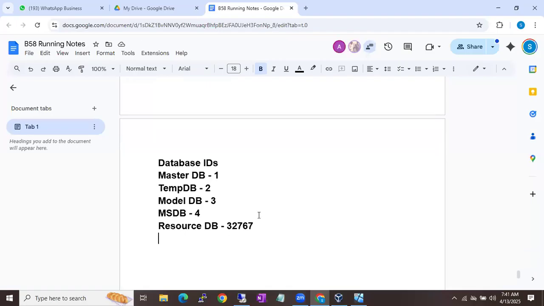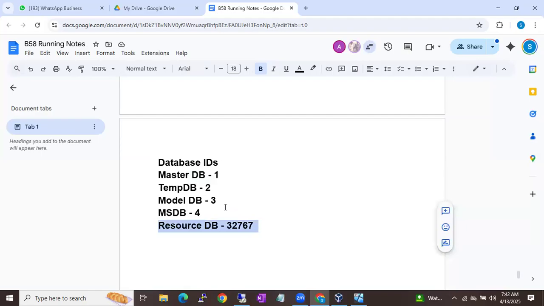So guys, remember this is very important. Anyhow, you know master DB ID is 1. Master is a very critical database. And of course, resource DB is a hidden database, so as per Microsoft's strategy, they gave the ID as 32,000. But don't think that it is by priority. Priority wise, resource is the second priority database. And then your tempdb.